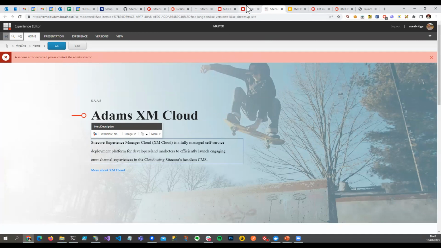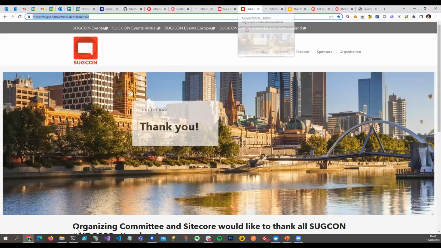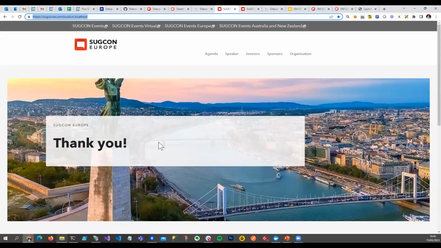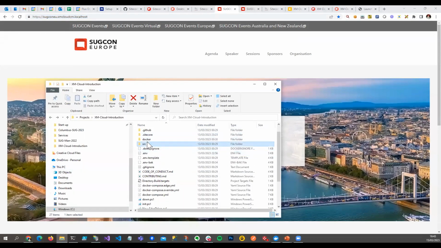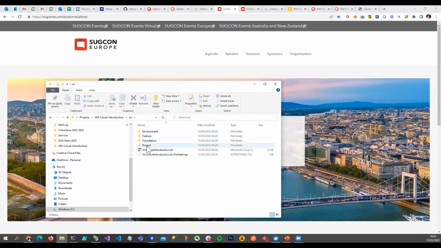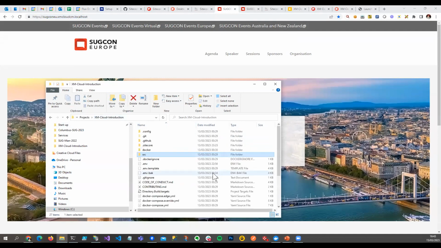So yeah, you can play around with that. You can obviously update your Visual Studio project here, make changes, and then deploy those to see those changes, and then you would deploy those to the cloud, obviously, in order to actually use those within your XM Cloud environment, either with the Sitecore CLI, which you would just run within here.